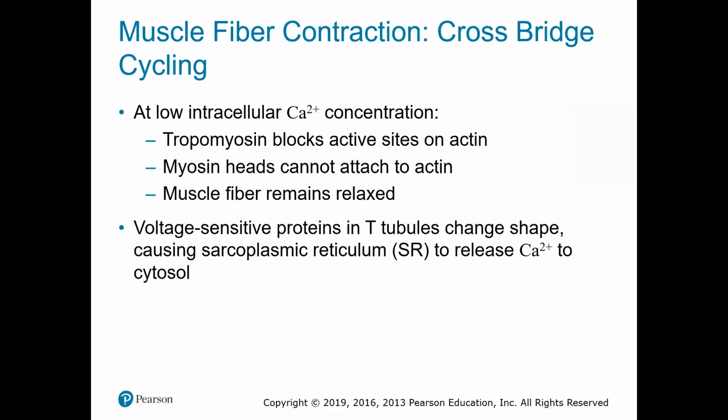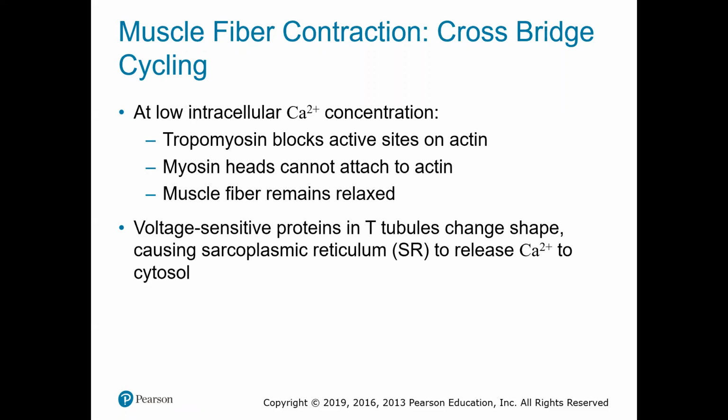Okay, so how does calcium do that? Within the sarcomere, you've got the thin filaments and the thick filaments. On the thin filaments, you have tropomyosin blocking the binding sites for the myosin. You have tropomyosin, you have troponin stuck in the middle of all this. Now, with tropomyosin blocking the binding sites, the myosin can't get there. The myosin can't grab onto the actin. The muscle cell can't contract because the myosins are all blocked.